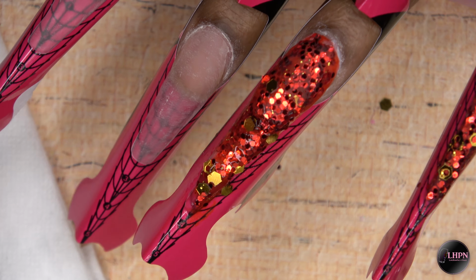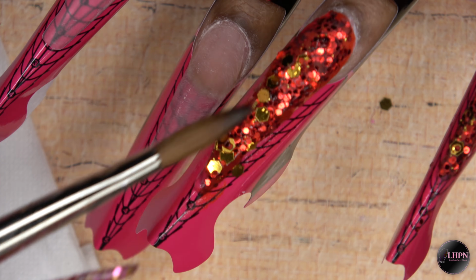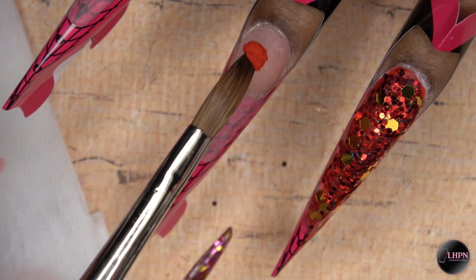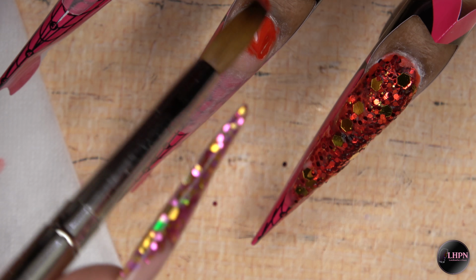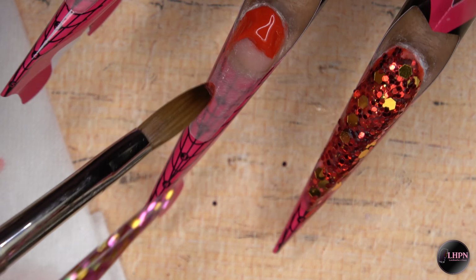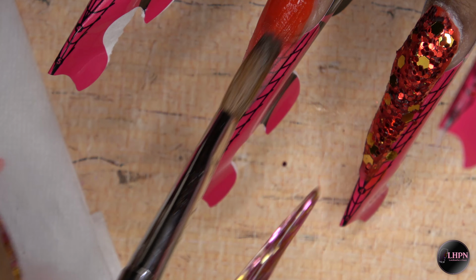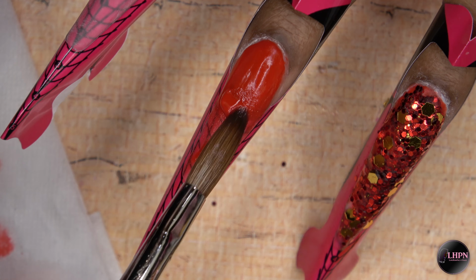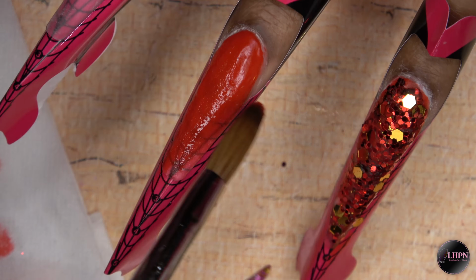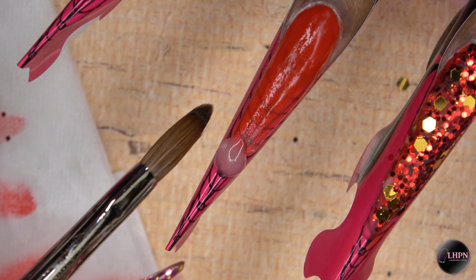And for the chunkier gold pieces, I am just using my brush to place those where I want them to be. And I'm repeating the same thing for my middle finger. So I went in with the red acrylic first. I was supposed to extend the nail, so I did this backwards, but it really doesn't matter. So I applied the red acrylic over the nail, and then I finally realized that I was supposed to extend the nail. So I went ahead and did that.